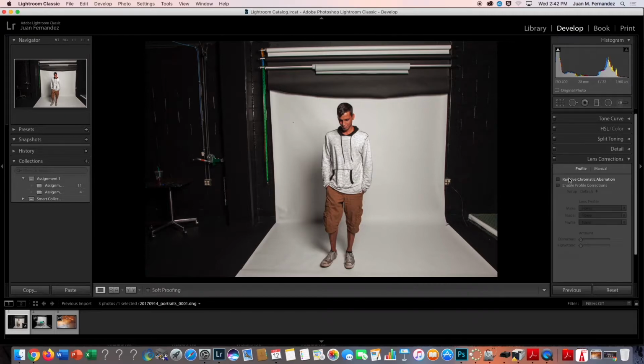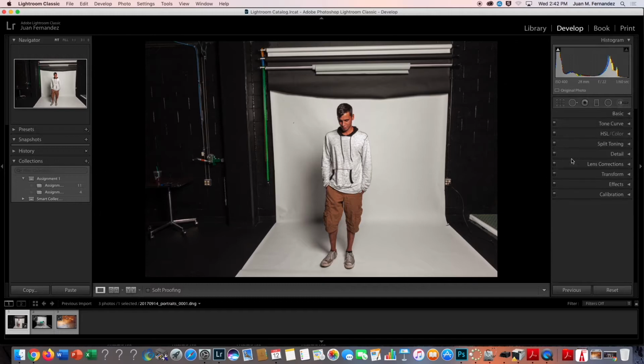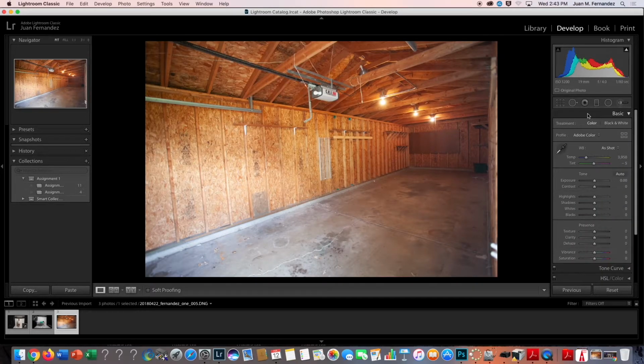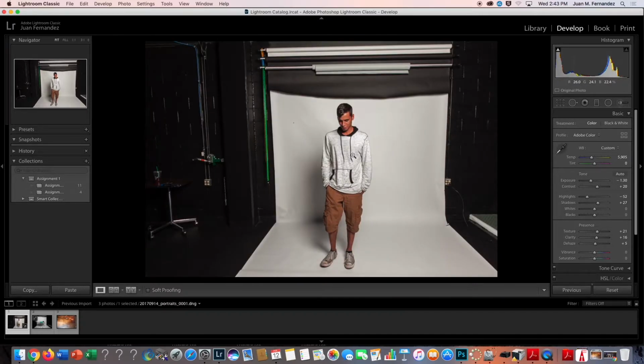Lens correction would be removing chromatic aberration and enabling profile corrections. Everything after that is not necessarily going to be applicable for this particular process. So there are, of course, other places where you would want to do those if that were a finished photograph, but these are just, again, going to be sampled.